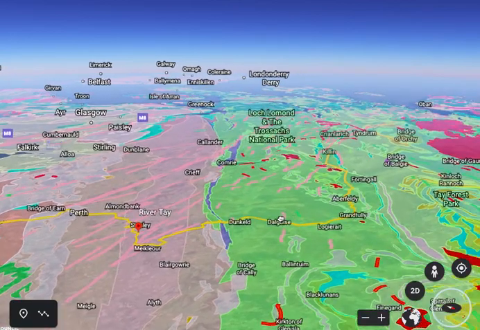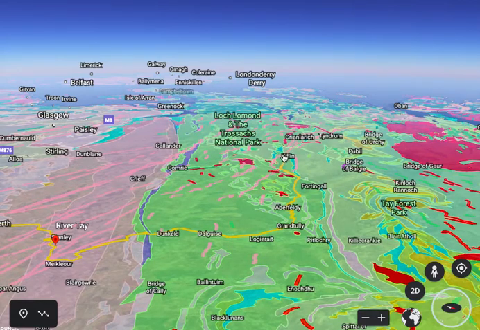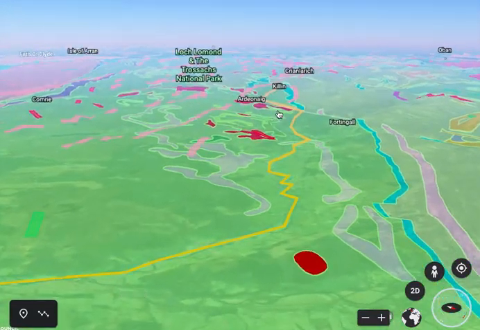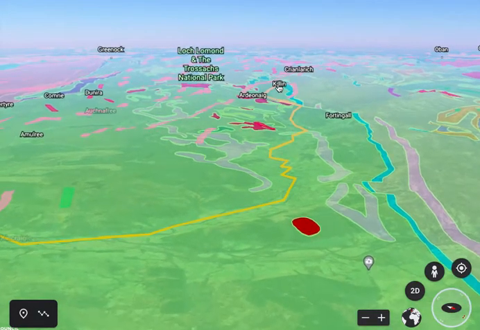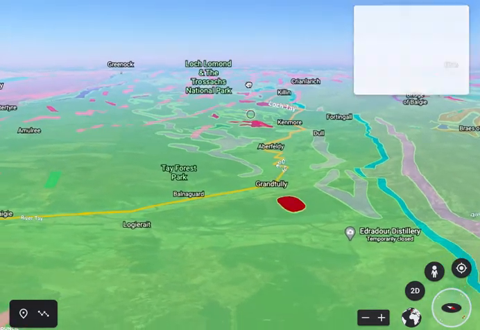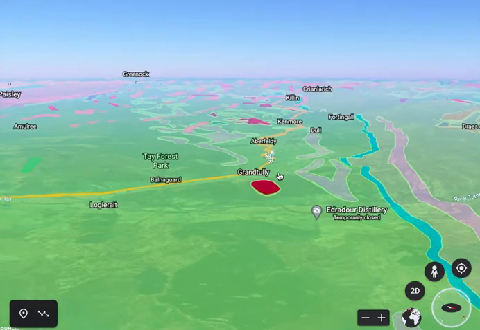I'm now going to move up into probably what's the middle course here, and we can see that the Tay is heading broadly eastward across Scotland, and then it seems to take quite a sharp bend and start heading towards the south. And we're going to have a look at why that might be happening by zooming in on this whole area. So I'm going to zoom in here and just try and tilt a little bit so we can see the relief a bit better.